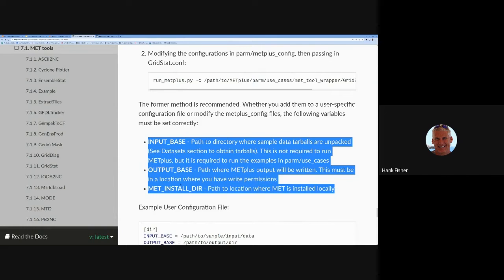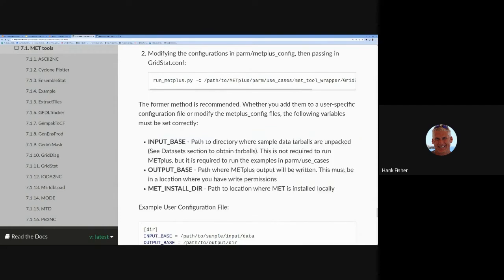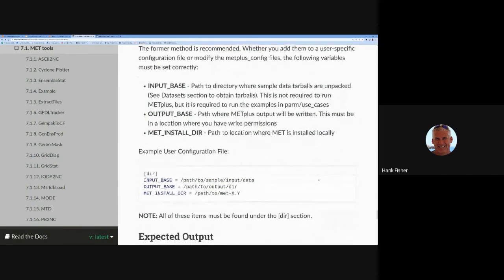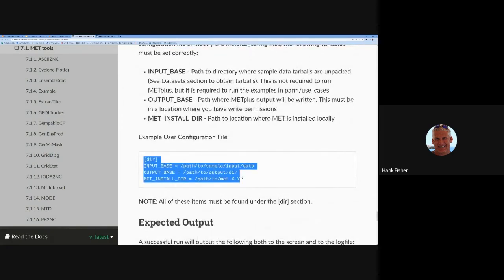At some point, you need to tell METplus where these three things are. It is easiest to put them in a file, and you can call it whatever you want. All of us seem to call it system.conf, which is why it ended up that way in the documentation. But this is a file you need to create yourself because it's specific to where you want to put things. The input base is probably standardized for these EC2 instances, but it's good for you to get used to finding out where your data is, assigning it to input base, and having your own system.conf that does what you want it to do. So these three things you need to put in and designate yourself.